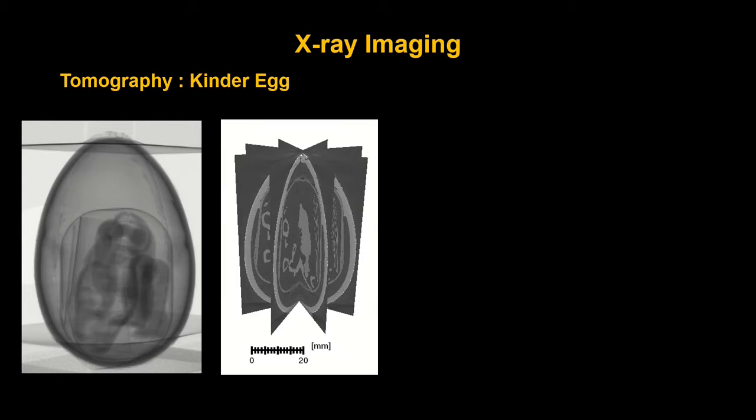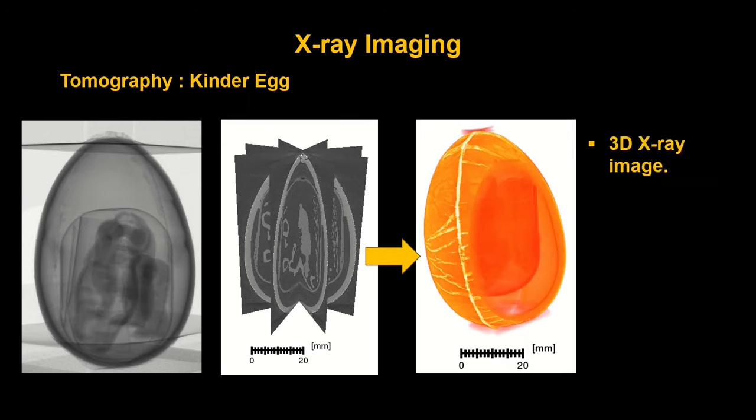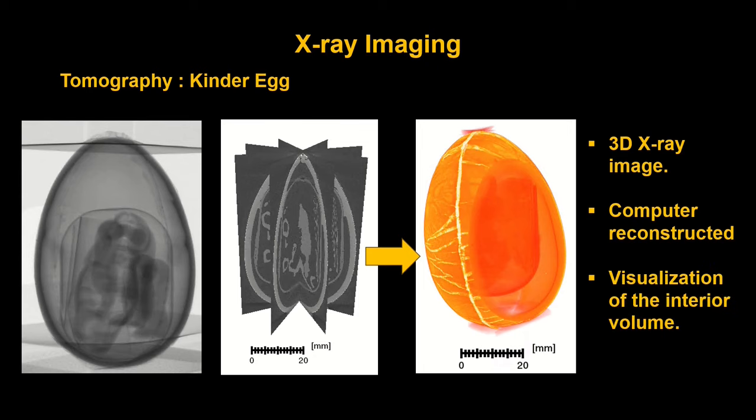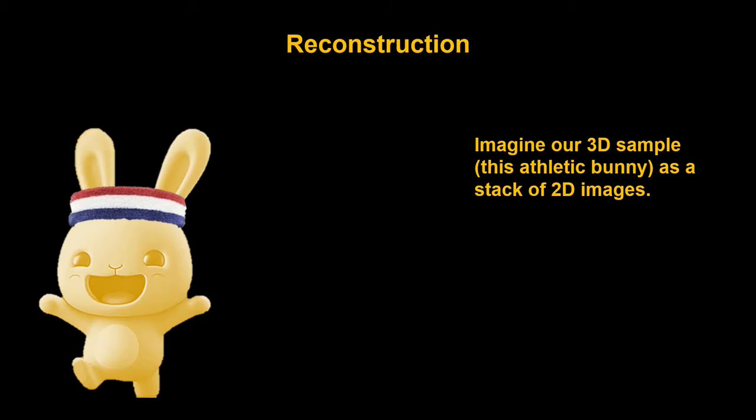So now we've gathered the perfect radiograph. We've also gathered radiographs at different angles called projections, and we've gathered all these projections that we give to the computer to get our 3D volume data set of the KinderEgg in this case. This has now been reconstructed by the computer, and we're able to visualize the full interior volume of the KinderEgg. So that is all the basics of x-ray computed tomography, and we could just stop there. But I figured, why would we let the computer have all the fun? And why don't we take a little dive into the reconstruction method?